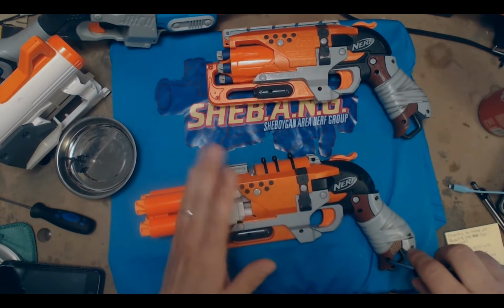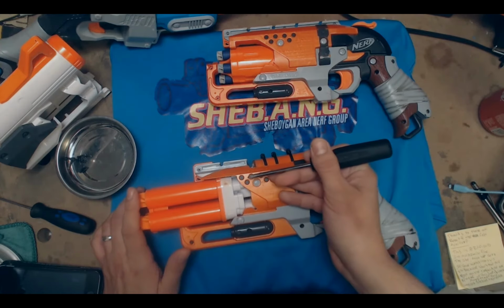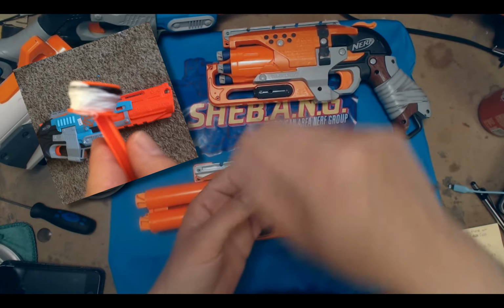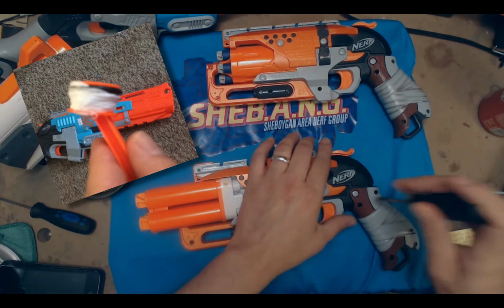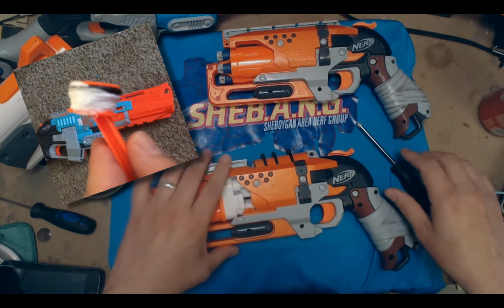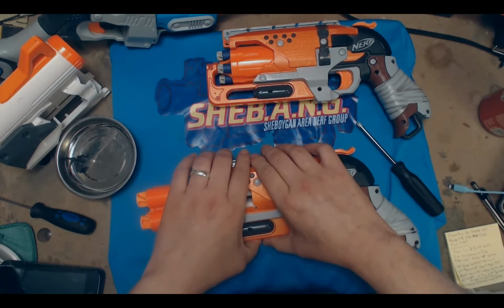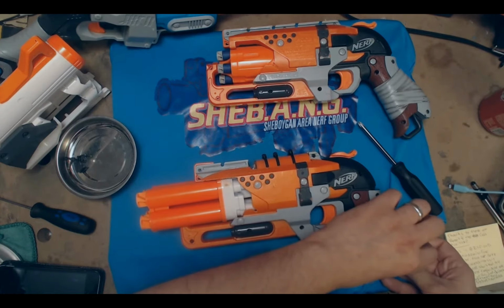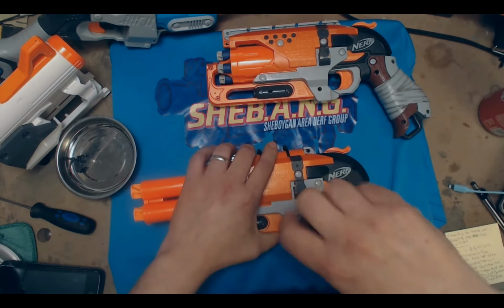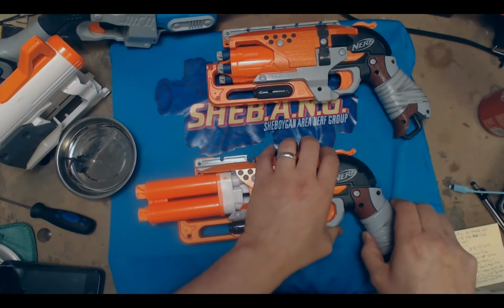Not only did they cut the dart posts out of the original barrel, which is a fairly standard mod, for some reason they also wrapped tape around the back side of the plunger head, right behind the O-ring. I think they were attempting to get a better seal with the O-ring, but the way they did it, it didn't actually do anything. And when I got further into the blaster, I found that they had used a bit of cardboard as plunger head padding, which I don't recommend because it doesn't work.